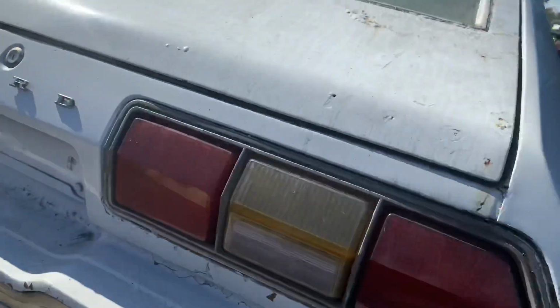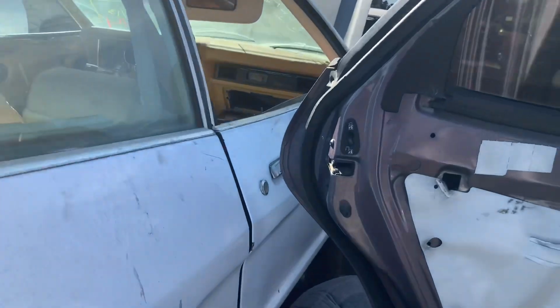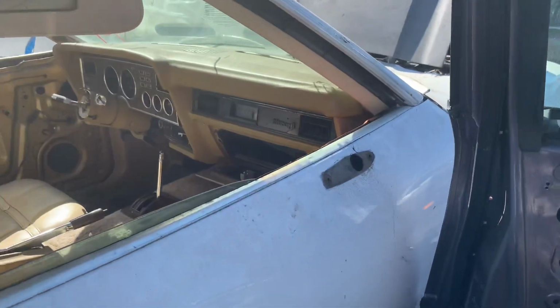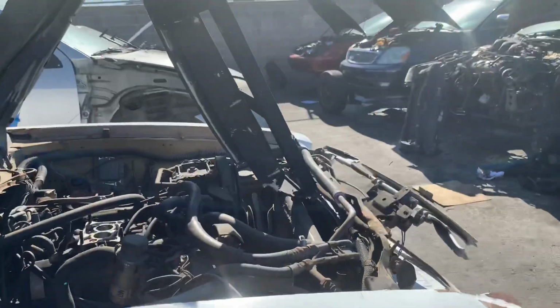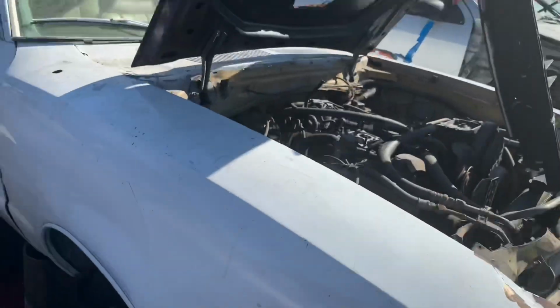Taillights show their normal cracking, as you'd expect for something of that age that lived out in the California sun. But overall, it looked like a pretty tidy car, even if it was something that needed to be smogged. Something that may have been saved. I mean, obviously not a high-dollar collectible yet, but definitely a Malaise classic, and something interesting to see here in the junkyard.